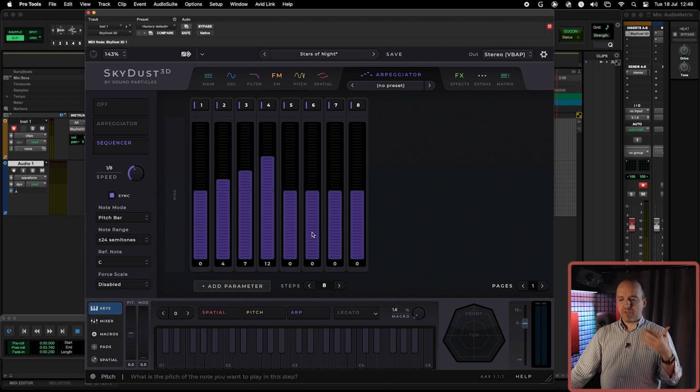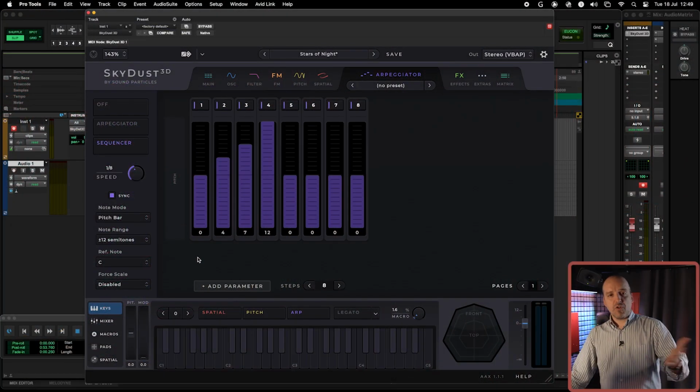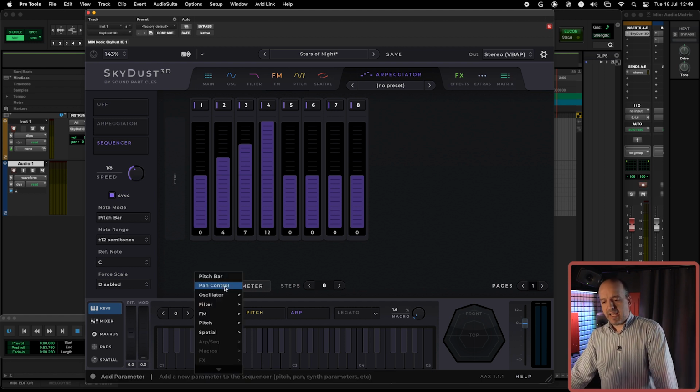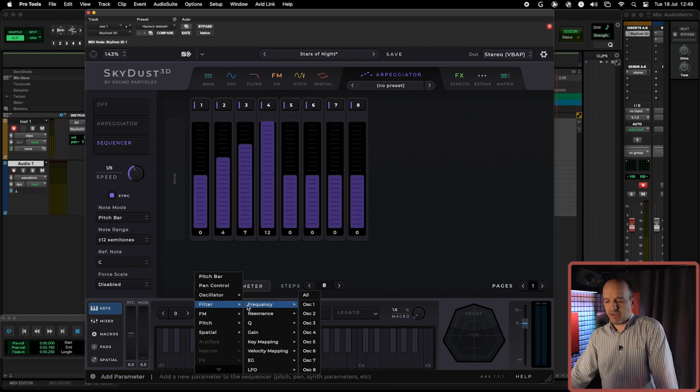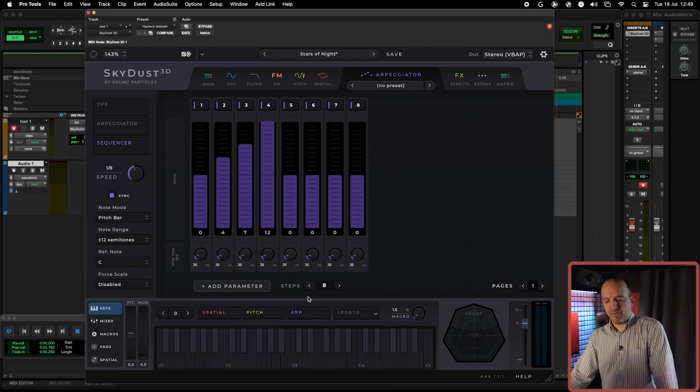Well, sometimes you are controlling something over here, okay? But now imagine that you want to control not only the pitch, but also make sure that each note has a slightly different timbre, and you also want to almost automate the timbre of the note. Most of these sequencers also allow you to add additional parameters to the sequence besides the pitch. So imagine that you say, let's control the frequency of all filters.